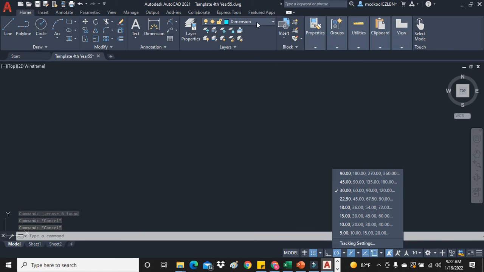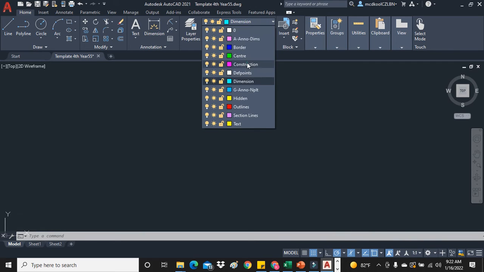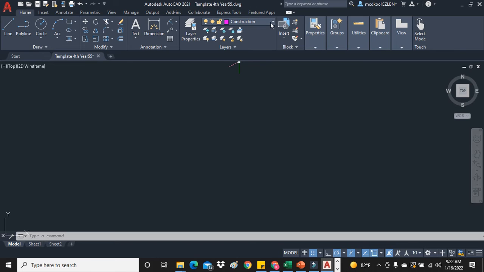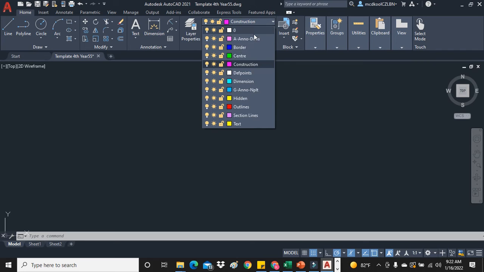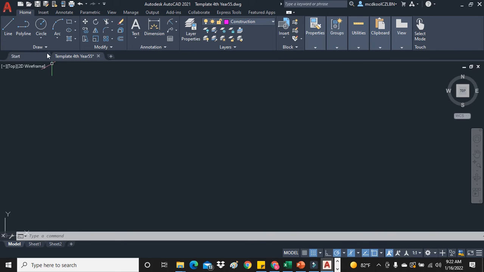Now I'm going to change the layer first, which is the type of line, to construction. So to change the layers, you just go up here and you will change them. This is an automatic template that I'm using, which you should have. So I click line. Now I'm going to draw a box. So this box will have horizontal lines, or lines which are horizontal 180 degrees or 90 degrees.